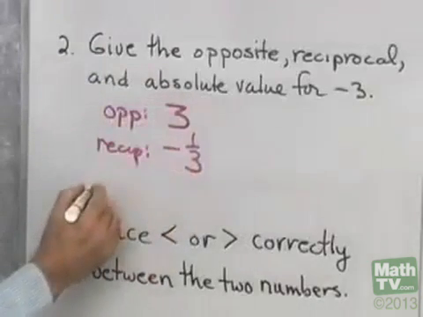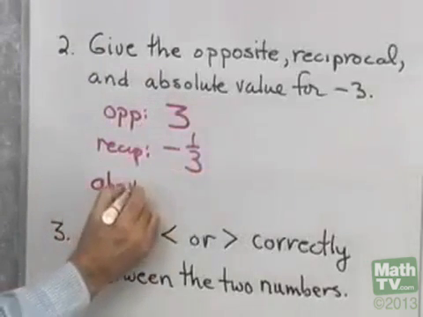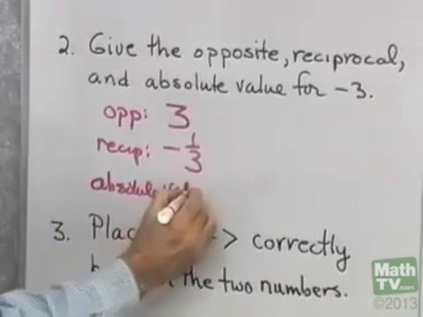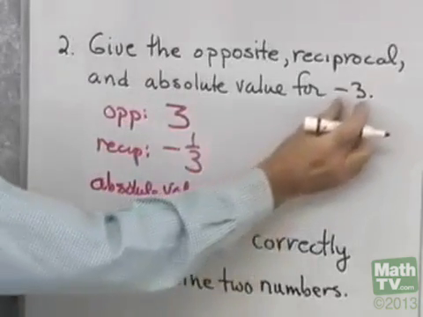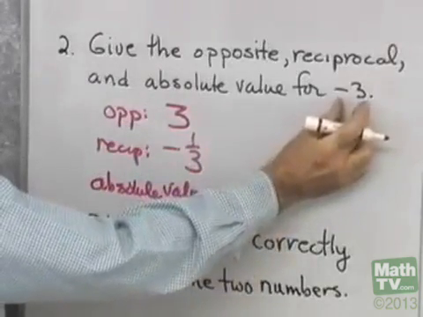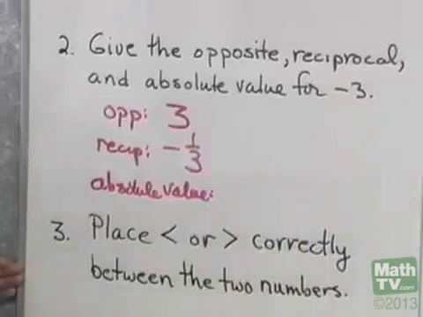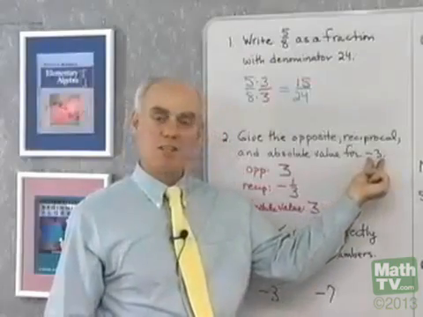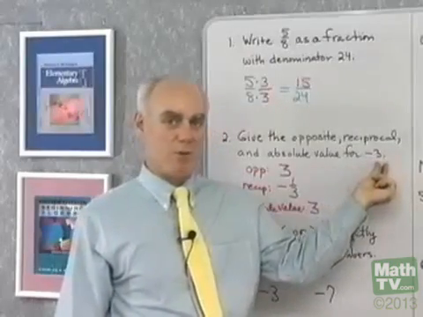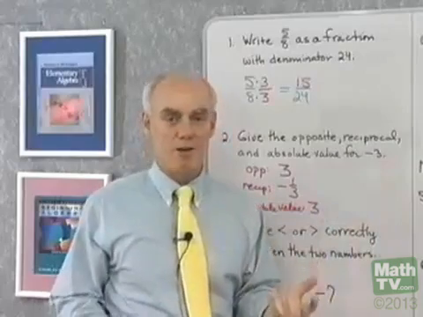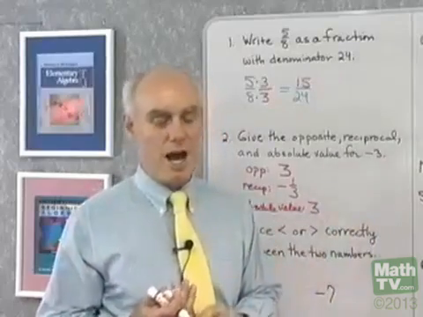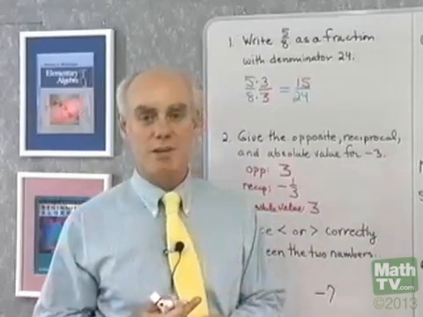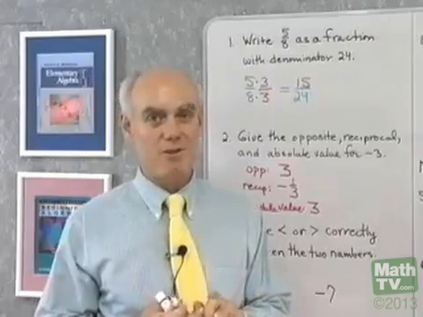And now the absolute value. The absolute value is the distance -3 is from 0 on the number line without regard to the direction it is from 0. That is always a positive value. So the absolute value comes out 3. That's the distance that -3 is from 0 on the number line. So vocabulary for algebra, just starting out here, you need to know what the opposite of any number is, the reciprocal of any number, and be able to find the absolute value of any number.